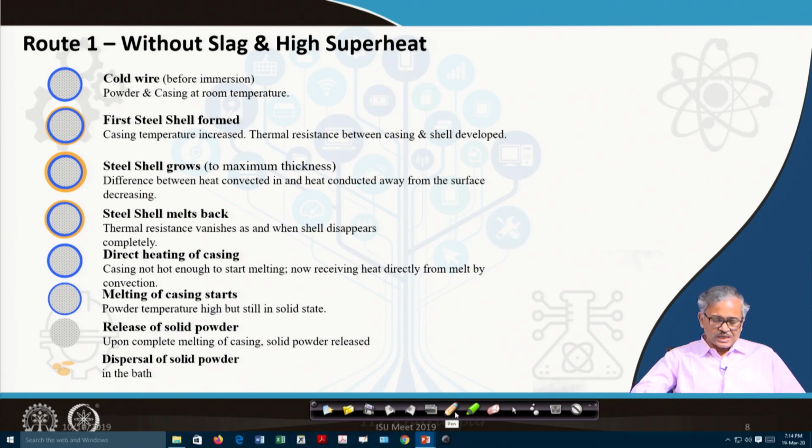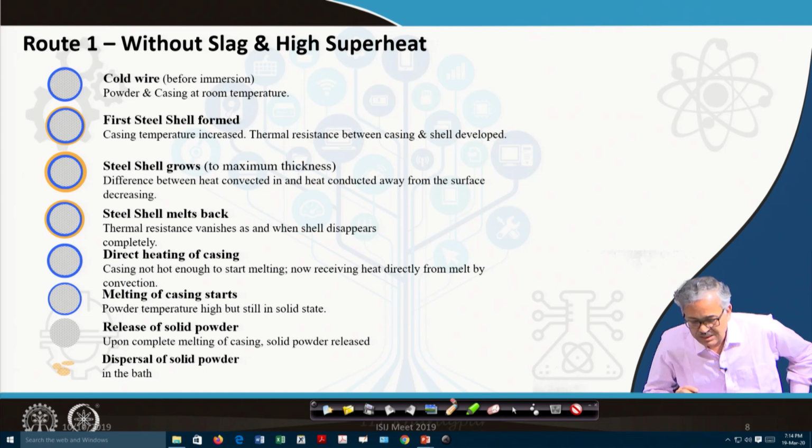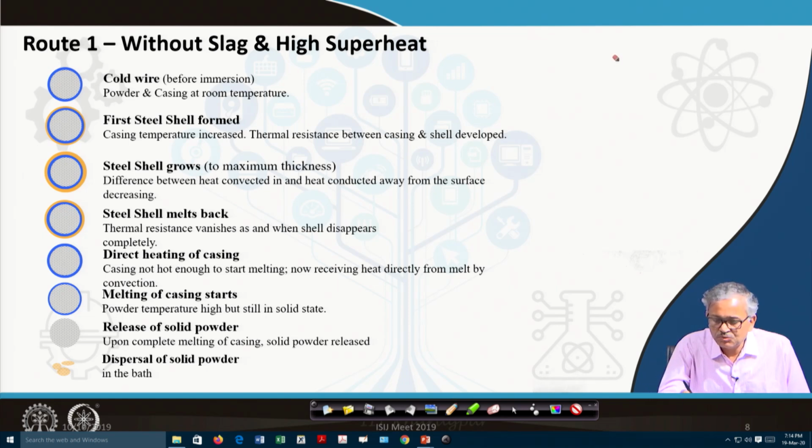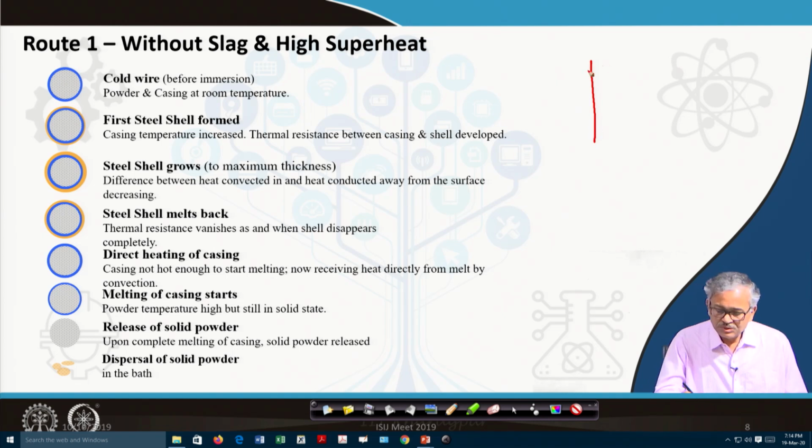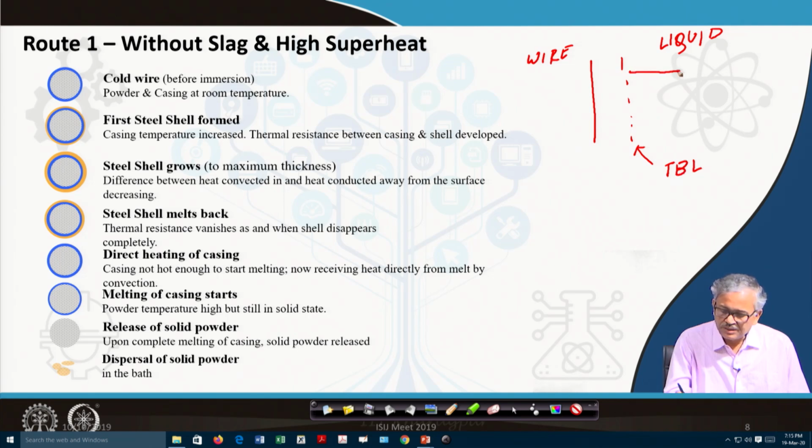As I said, because it acts as a coolant, and if I just describe it a little more elaborately, suppose this is your cold wire, and this is the liquid steel, and you have some thermal boundary layer. This is the thermal boundary layer, and you have a temperature gradient like this also.